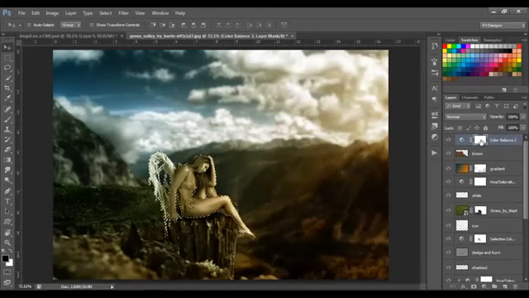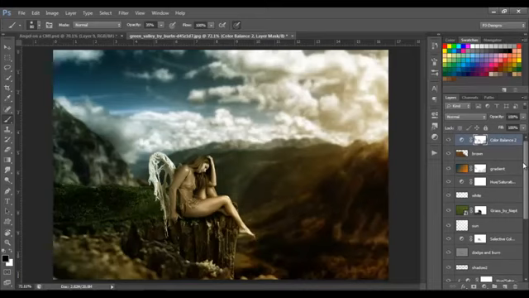Go back to the color balance layer mask, selecting the brush tool with 37% or 35, and I'm going to mask the woman. Control D to deselect. So we're almost done.